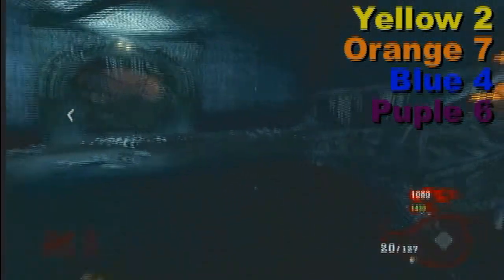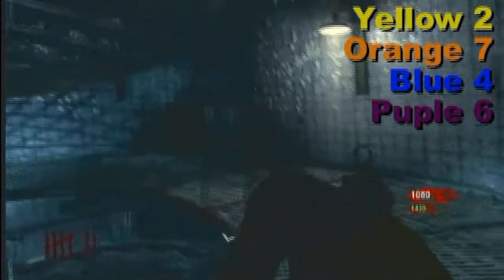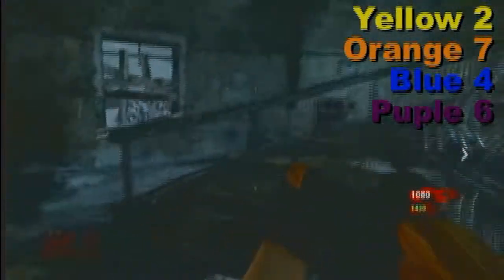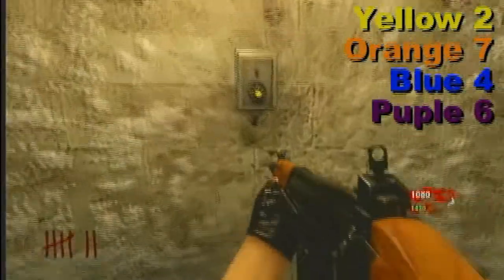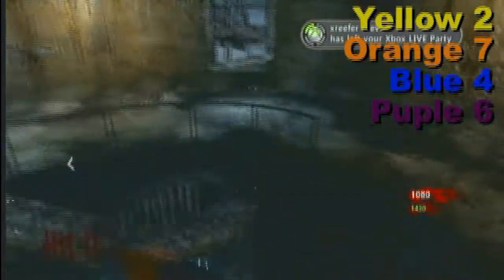Okay, so you go to the top floor, which is the yellow dial, and you turn that one until it's a 2. Then you go down to the third floor, which is the blue dial, and you turn that one until the orange dial on the third floor is at 7. So then you go down to the bottom floor, which is the purple floor, and you turn that dial until it's a 6. Then you go back up to the blue dial and turn that till it's a 4. And then you go up to the fourth floor and you turn the yellow dial until it's a 2. So you end up yellow 2, orange 7, blue 4, and purple 6.